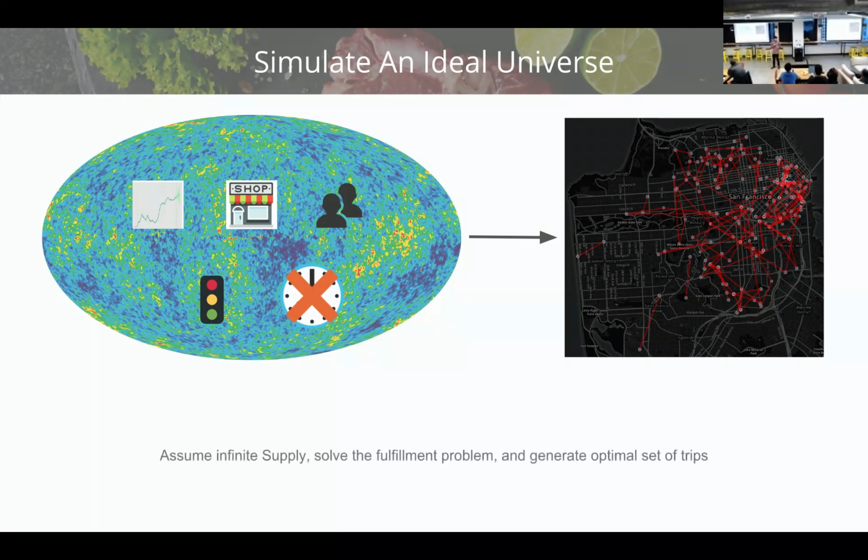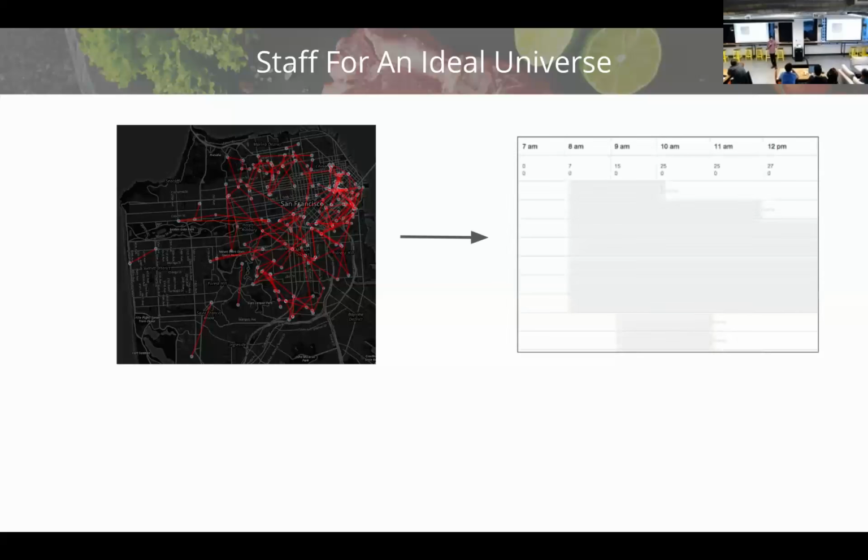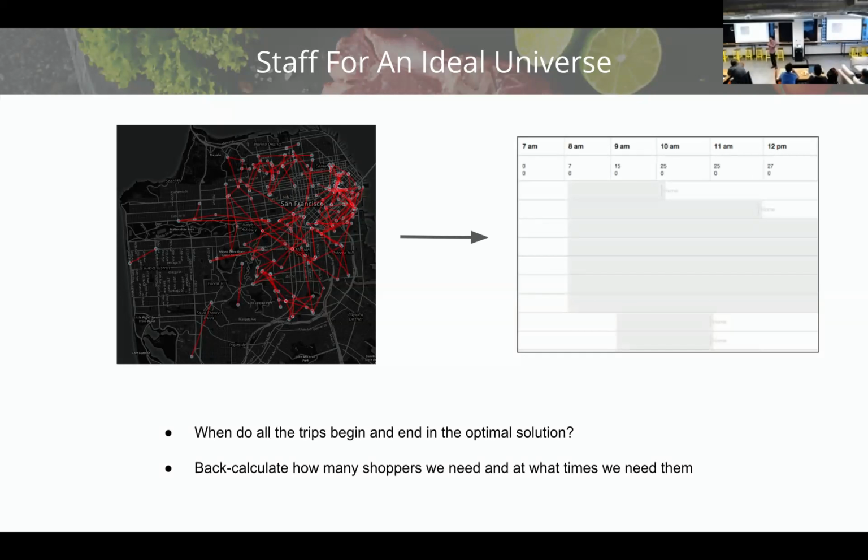And the reason we do this is because one of our objectives is also to increase our efficiency as much as possible. So it's kind of cheating our way through this by actually using our fulfillment algorithm and figuring out, okay, if we want to maximize efficiency, how do we build the trips and routes? And let's work backwards from there. So if we have these trips, then because every order has a due window, there is like a start time and end, like 8 to 9 p.m. or 7 to 8 a.m., for every order.